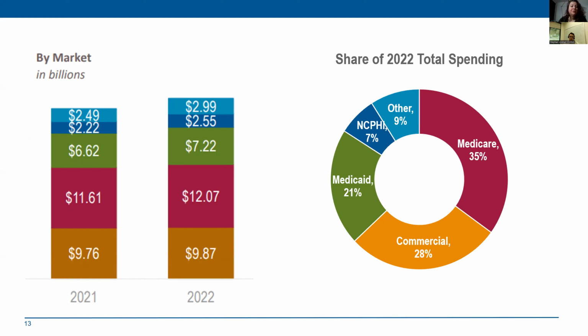The net cost of private health insurance, that admin cost that I mentioned, totaled $2.6 billion, and that was about 7% of spending. And then the other spending in that light blue, spending in Department of Corrections, Veterans Affairs, we've added spending for the Oregon State Hospital for the first time in this report. All of that other spending on healthcare totaled just under $3 billion, about 8.5 to 9% of all healthcare spending. We saw a lot of growth in total dollars in that other spending category because we had some increased investments, particularly in behavioral health.